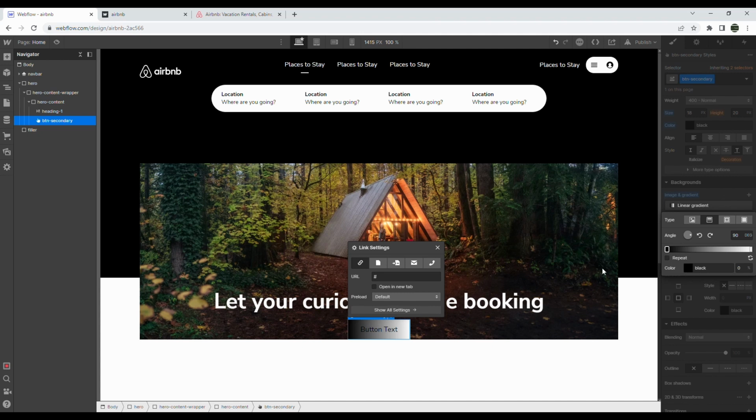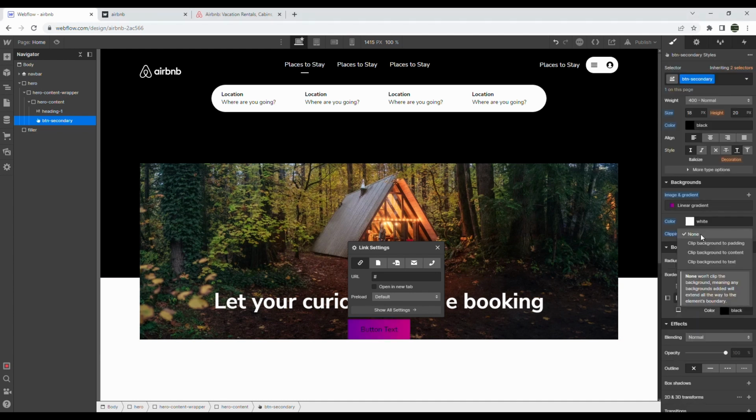The first one is going to have this hex code, and then the last one is going to have this hex code, like that. And all we have to do is hit clip background to text.